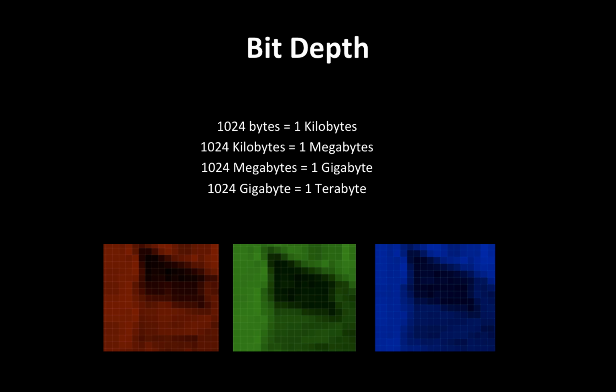Okay. And so we see these in terms of size. For instance, you may have noticed in Photoshop that if you open up a color image, it's pretty much 3 times bigger than a grayscale image, if you compress it to a grayscale image. And so we also see this when we look at file size.